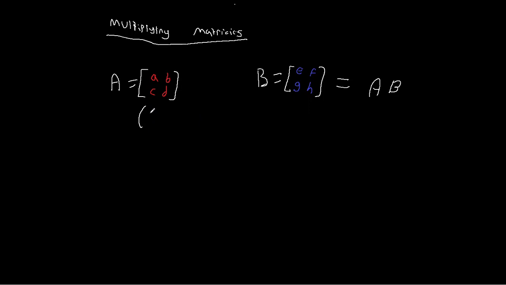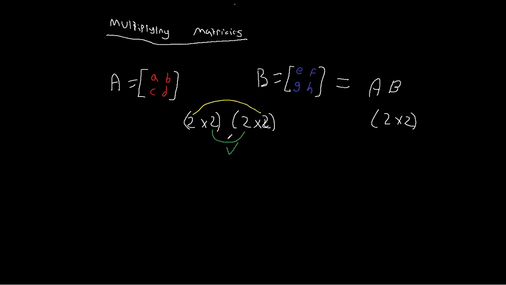Just to recap, this is a 2 by 2 matrix. Actually, let's move these down just a little bit. We have a 2 by 2 matrix being multiplied by a 2 by 2 matrix. So we check the inner dimensions. Does 2 match with 2? The answer is yes, so the multiplication is good. We can proceed. And then we look at the outer dimensions to figure out what our resulting matrix is going to look like. So in this case, 2 by 2 times 2 by 2, the result is going to be 2 by 2. But don't get complacent here. The outer dimensions and the inner dimensions, you always have to check these. So our result is going to be a 2 by 2 matrix.